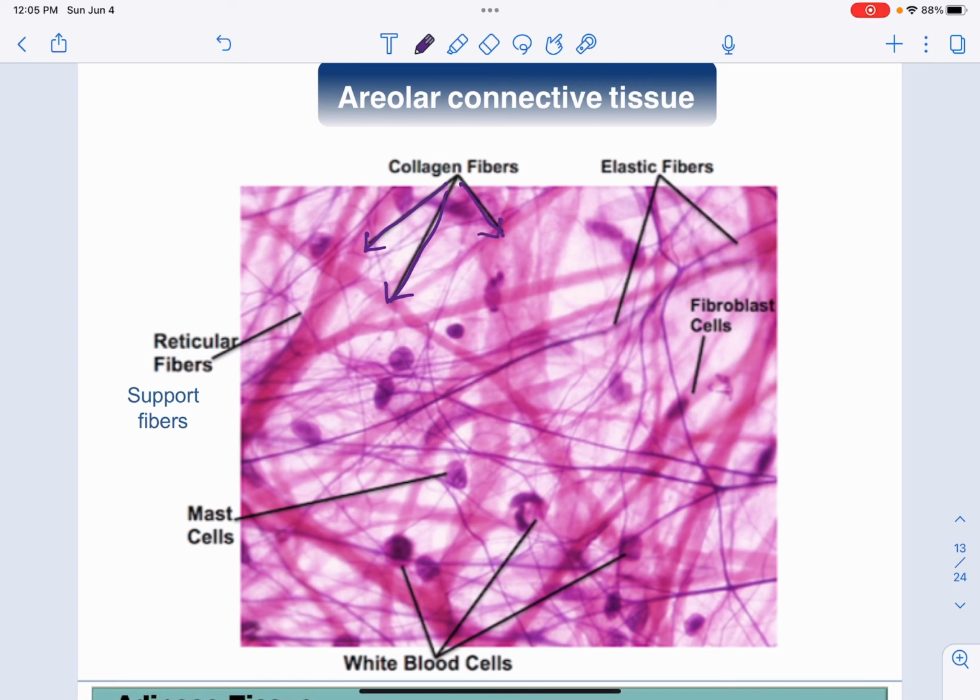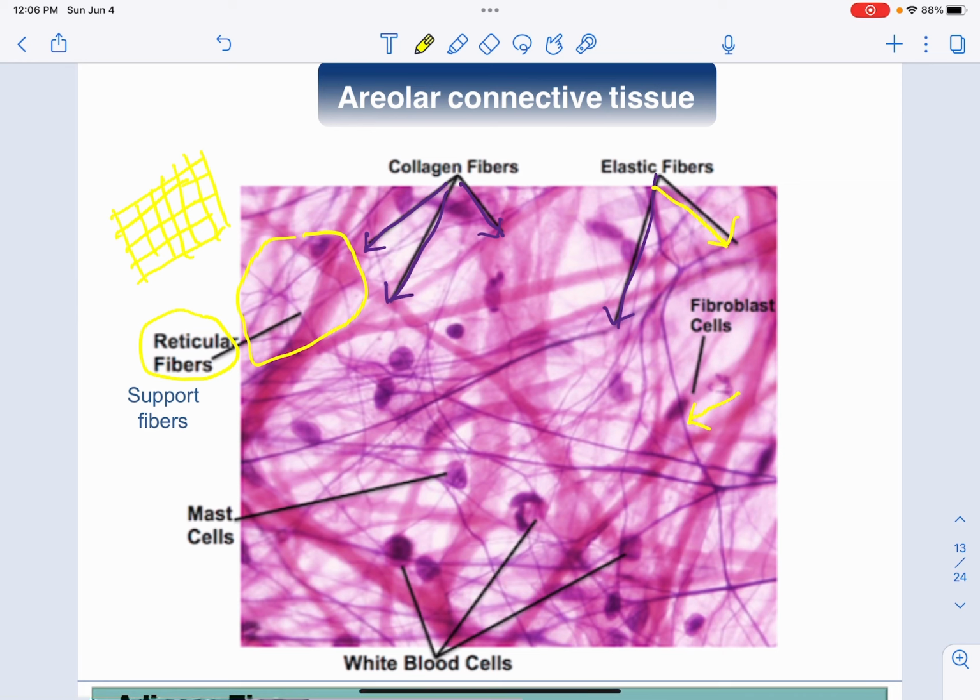So again, you can see these thick collagen fibers, okay? And then these thinner fibers here, I can use yellow, might work. These are the elastic fibers. They tend to be thinner, okay? And then the one fiber that you couldn't see on the last image are the reticular fibers, and they're what's pictured in this area here. They form a mesh network, and this gives the cells an area to hold on to and sit in. So you'll often find these reticular fibers there.